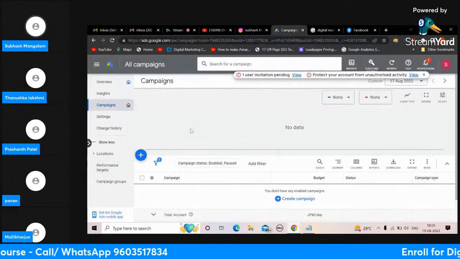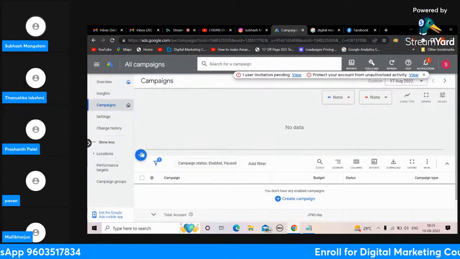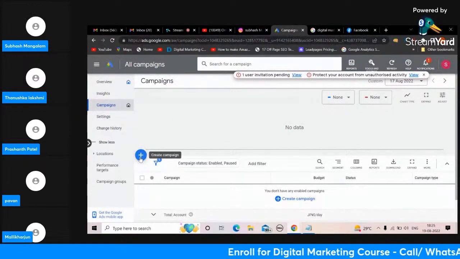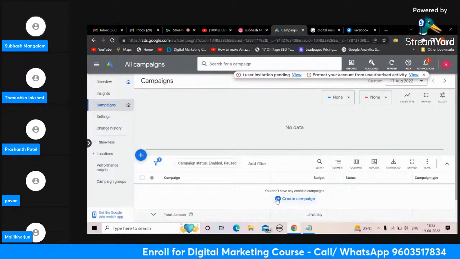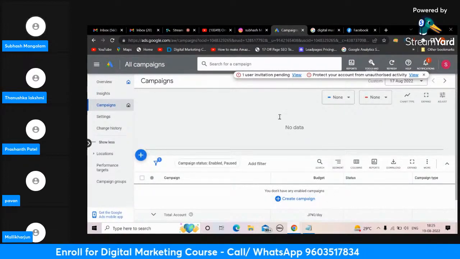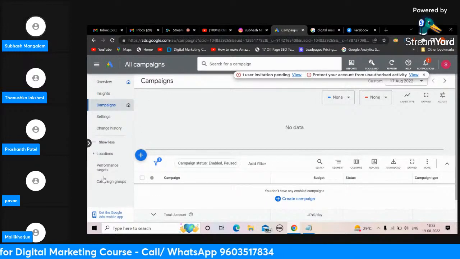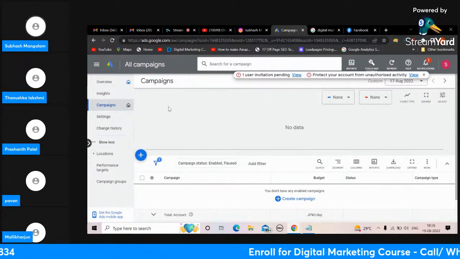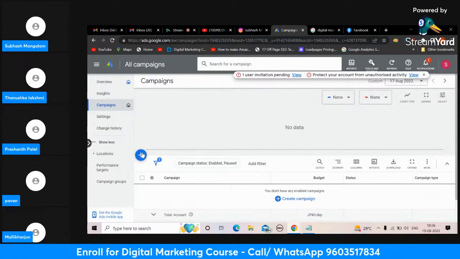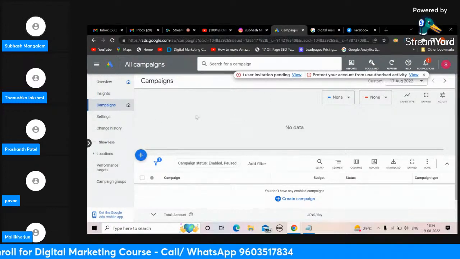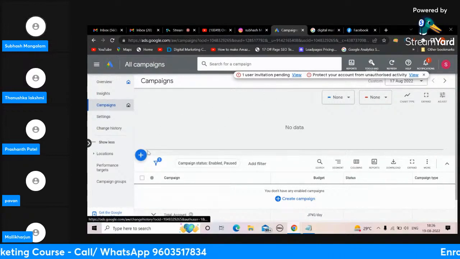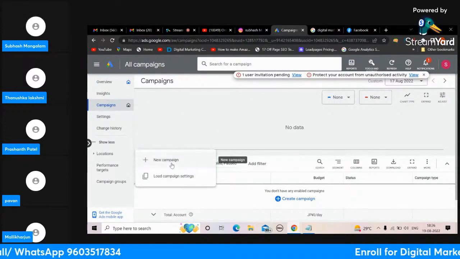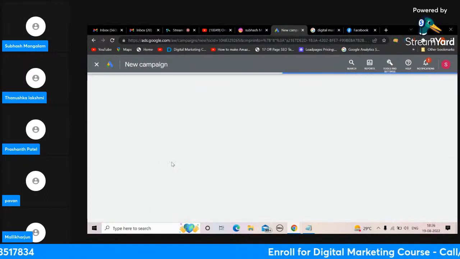Okay. Once you come to this dashboard to create a campaign, you have a plus symbol, or else you have to click on this create new campaign. Both are the same. Remember, you are at the account level. Once you come to this account level, next time you log in to google.com/ads, it will directly go to the dashboard. You don't have to skip anything. One time only that option will come. So this is the account level. With the account level, the first campaign will be there. So click on the plus symbol, create a new campaign.